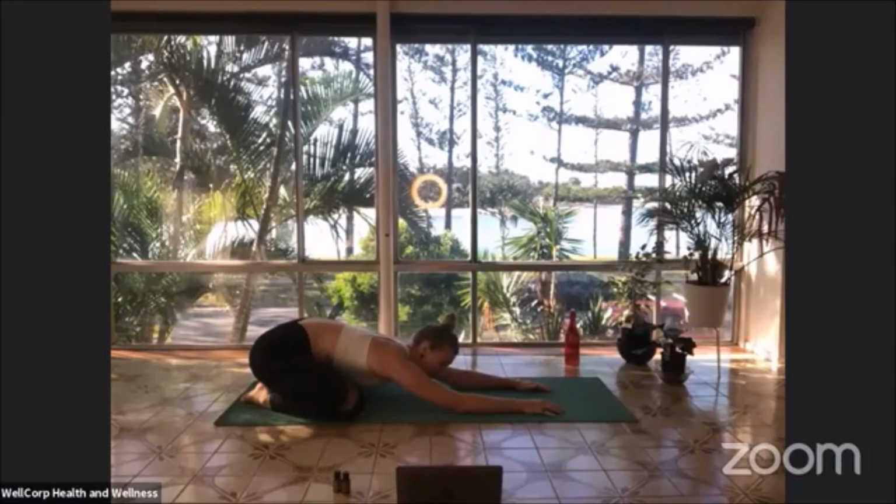Another breath in here as we inhale, walking the fingers out a little bit further towards the end of the mat. And as we exhale, we're going to draw the shoulder blades down and pop them into the back hip sockets, lengthening out through the underarms. Two more breaths here as we inhale into the belly. Exhale, noticing now the inside of the hips, maybe feeling a little bit tight. Opening up through the inner thighs.